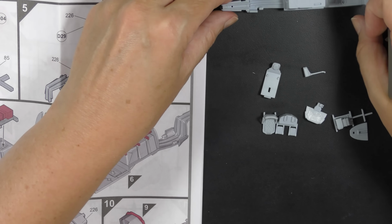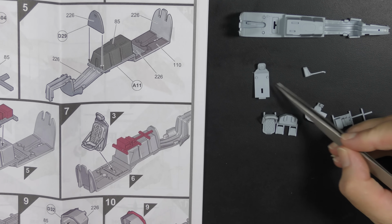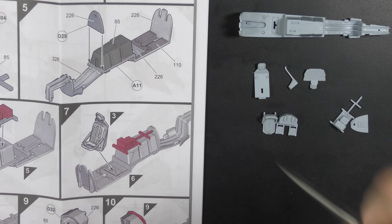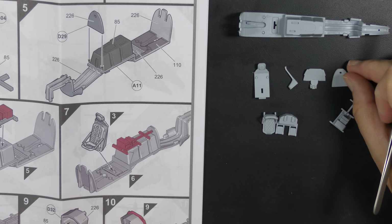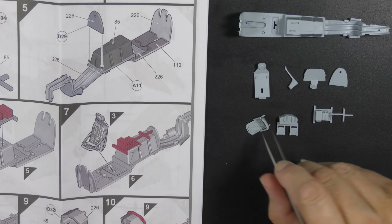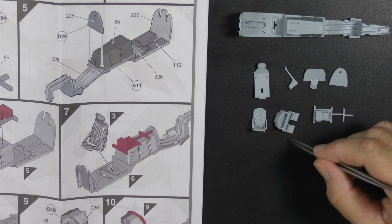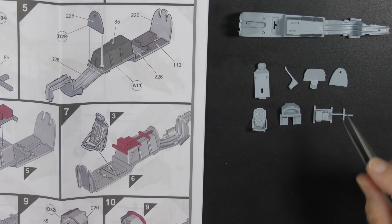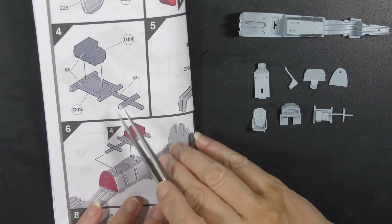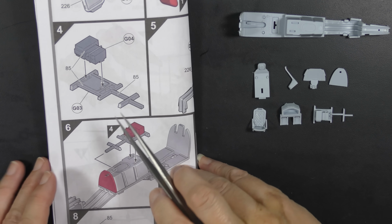So this is all the parts laid out. Got your main cockpit tub area, back of the seat, the control column, instrument panel, the backing part, this radio and rack, the pilot's seat, and these rudder pedals. So this part here is step 4. As you can see here, everything's going to be black, so I've glued them together because there's no harm in doing so.